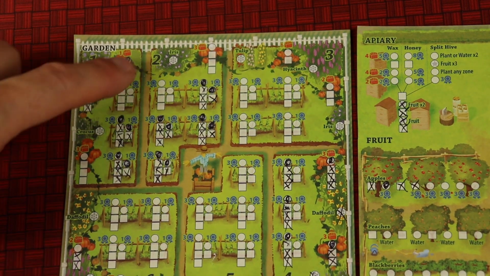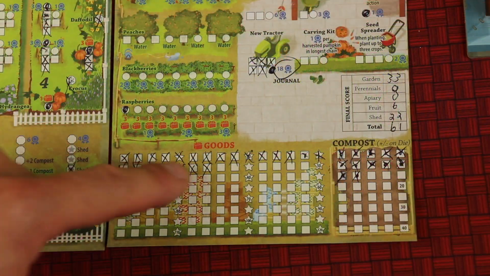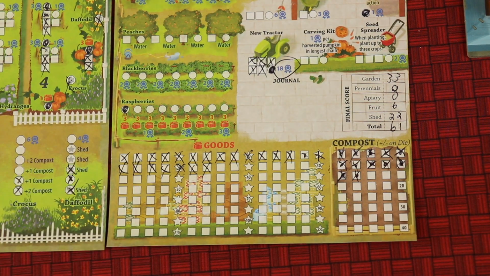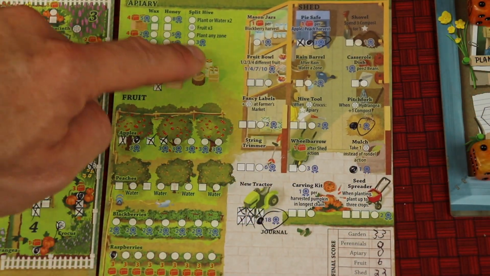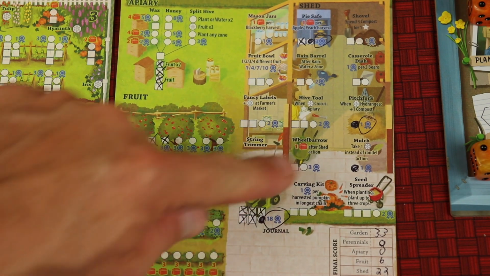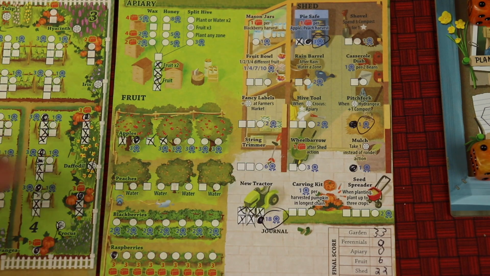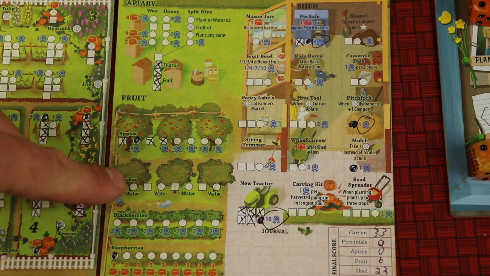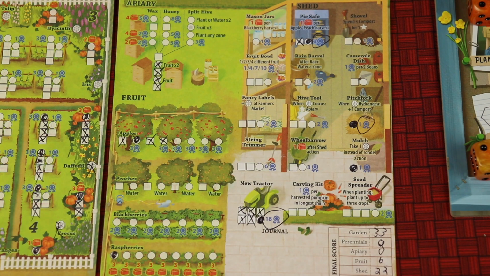And you might be focusing on certain zones in your garden, getting them up to the top to get points. Maybe you'll be focusing on goods, which will help you out at the farmer's market, making those actions more powerful. Maybe you're focusing on composting, allowing you to mitigate the dice. Maybe you'll be going up the apiary track and splitting that off depending on your strategy. Maybe you'll be going to the shed, maybe for big points, or maybe you're setting yourself up for different ongoing abilities with combos. Maybe you'll be focusing on fruits, which will get you either points, maybe watering everything, making it grow faster, maybe even goods, all different strategies layered within each other.